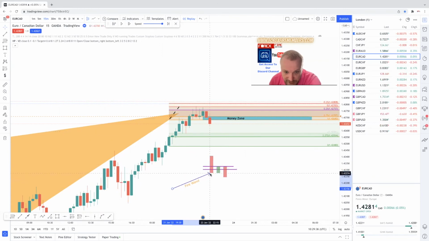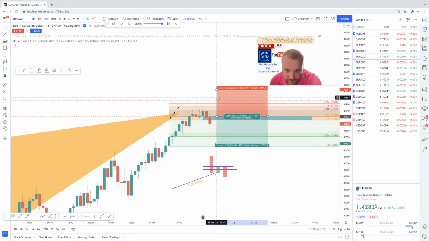Okay, we then need to wait to go into an entry touch. Okay, you could have an alert set, or you could simply set this as a sell limit. To do that, you go to the left, prediction and measurement tools. On this, it would be a short, so you could do that from here.